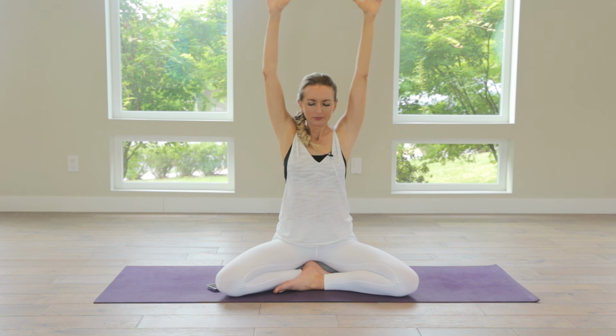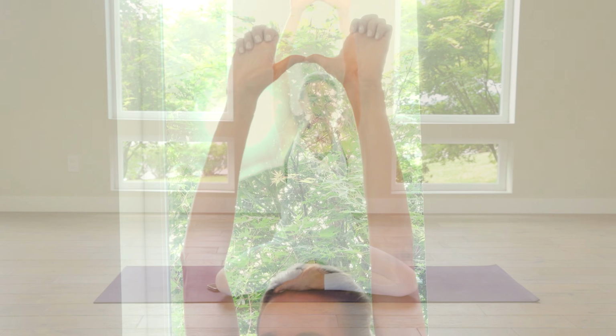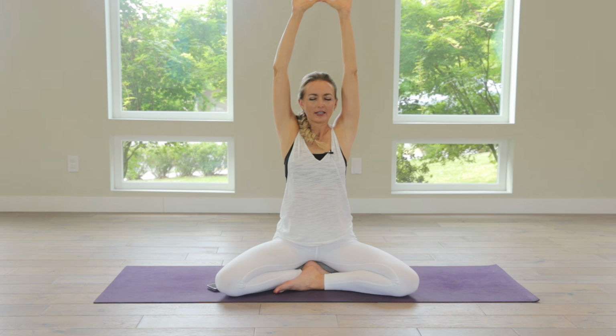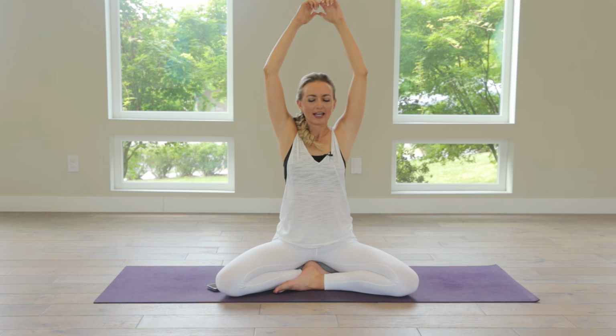In 5, we'll bring the thumbs to touch above the head. 5, 4, 3, 2, 1. Inhale, big. Thumbs above the head, hold, suspend the breath, squeeze the body, lift the shoulders, lift the pelvic floor, lift the gaze. Hug everything into your center line. And exhale.